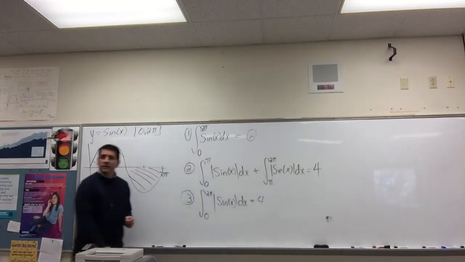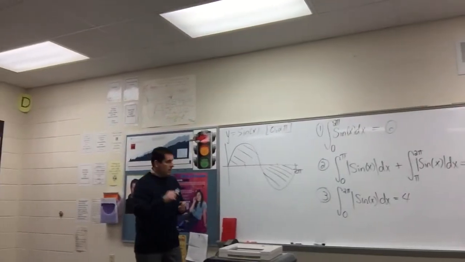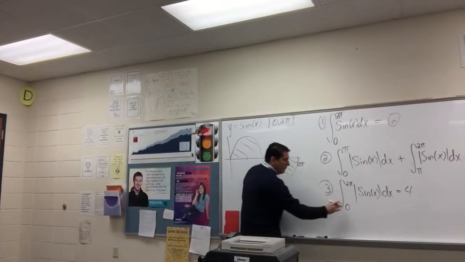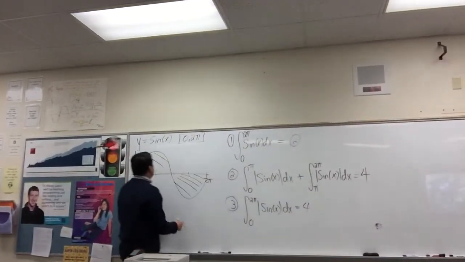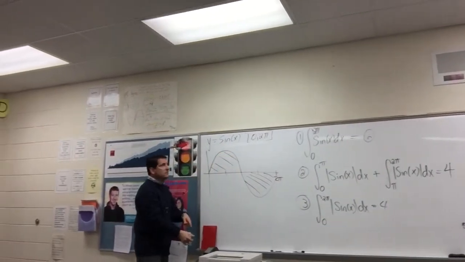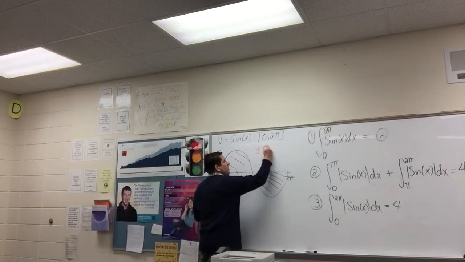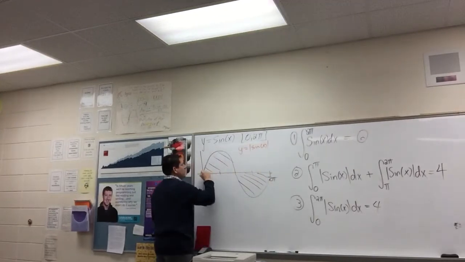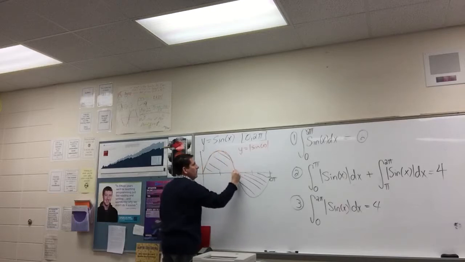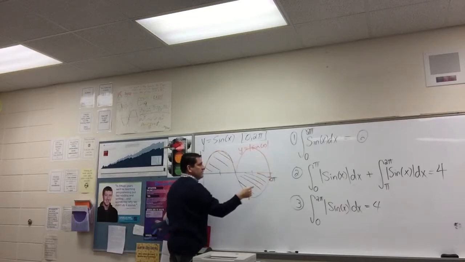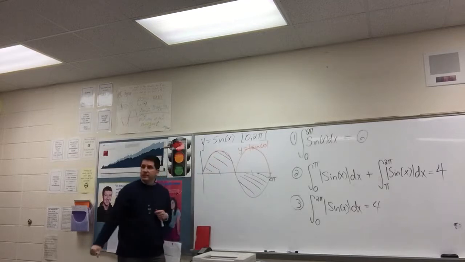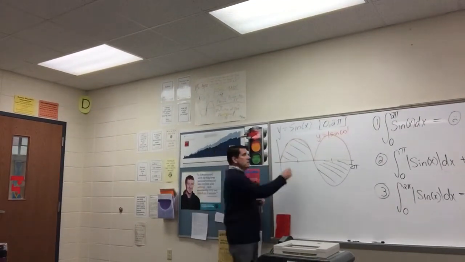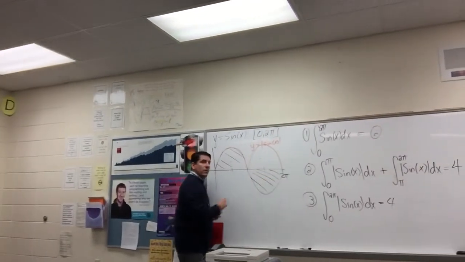Is that correct? Yes. Now, before we go on, just to make sure you understand it, by taking the absolute value of the function, you're saying, okay, I know that this is the sine of x, but y equals the absolute value of the sine of x looks like this, because it takes this and makes it positive. That's the absolute value function. So when you add these two up, you get the 4.